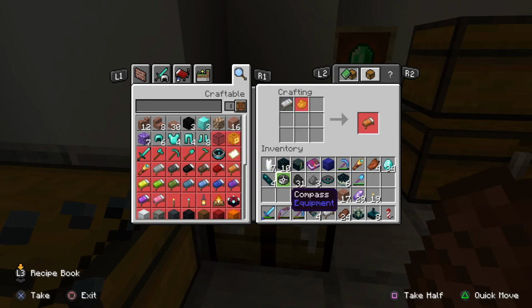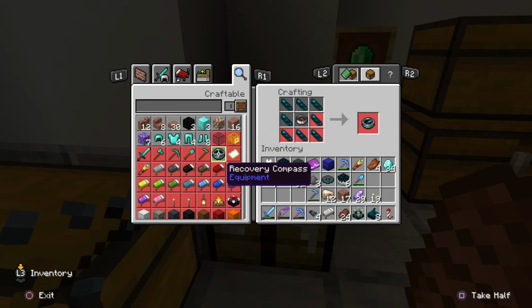Now, what did I need this for? This was for something. This, right? Okay, I still need four more. Okay, that's for the compass when you use that new respawn anchor for the nether. That'll show you how to get back. Okay. Yeah, I don't even need that yet. I don't got the respawn anchor.